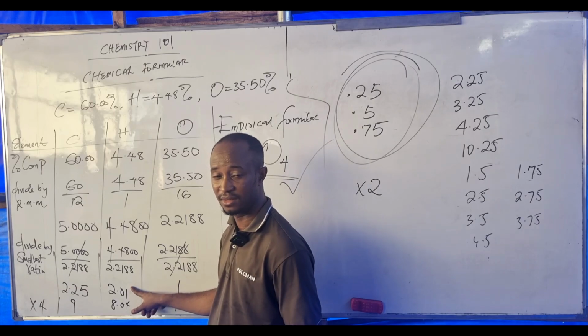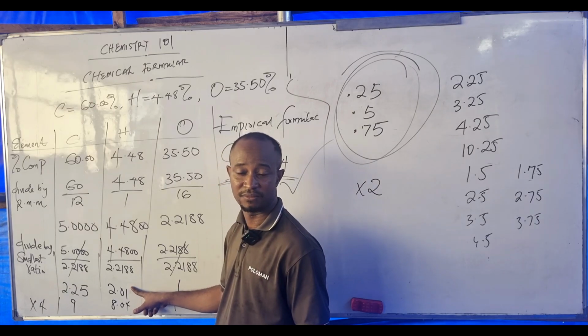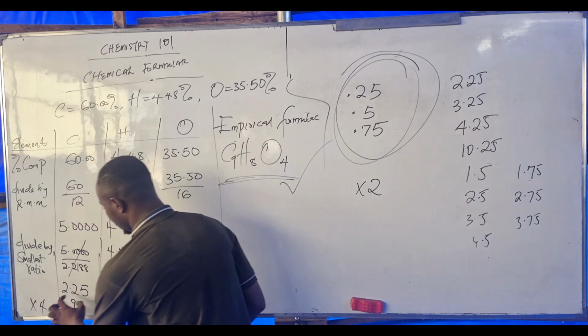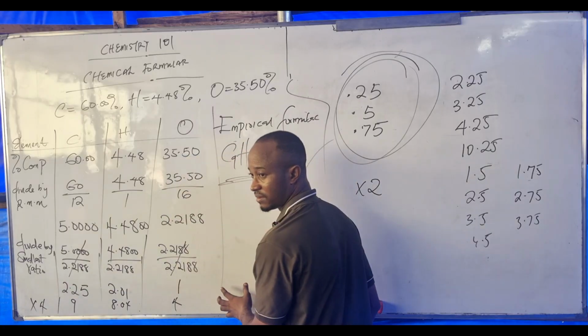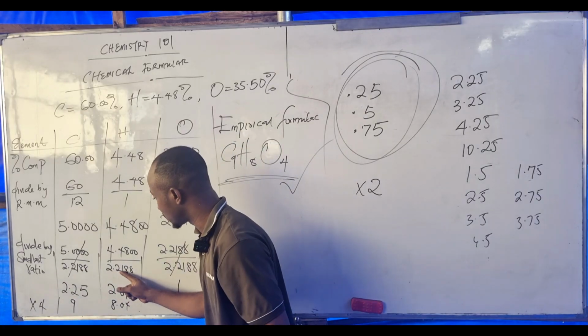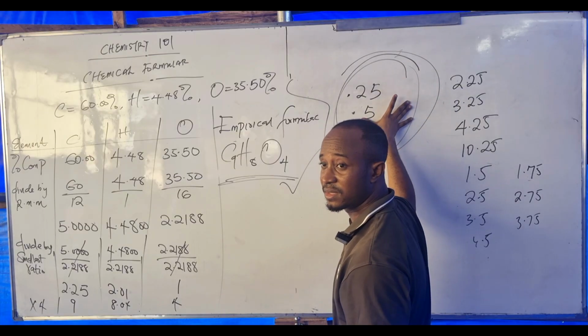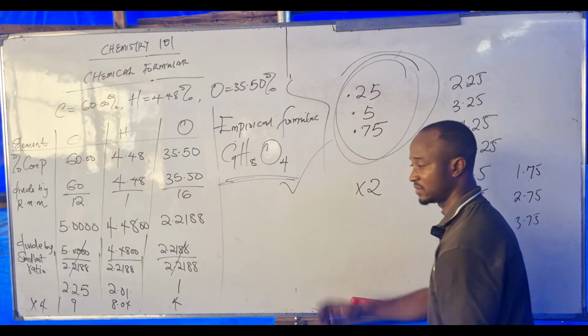2.75. Is that not a whole number? Then multiply by what? That will give us a whole number. It will affect all of them, like we did here, everything. If I'm multiplying by 2, I have to multiply all the factors. But make sure your emphasis is on the number that has any of these conditions. That is just how to do it.